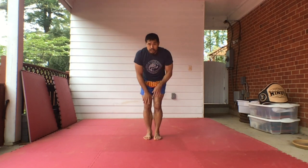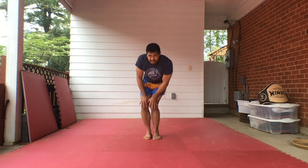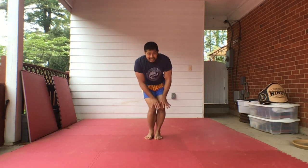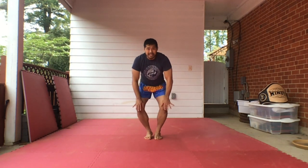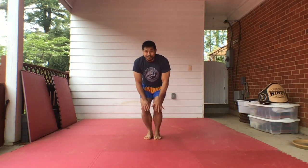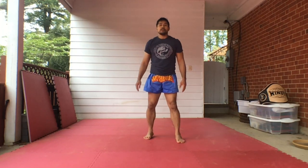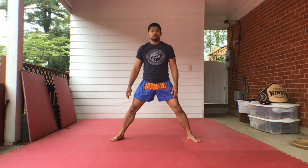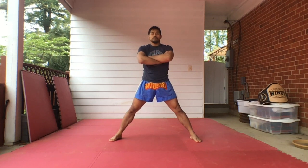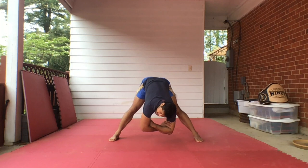Feet together, knee circles to the right. Other side, knees in to out, best dance move. If you need to do it, then you reverse. Okay, excellent. Feet gonna open, two shoulders apart, one, two, one, two. Folding your arms, shoulders, elbows to the mat, and just hang out here and breathe, okay?